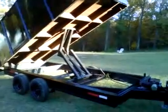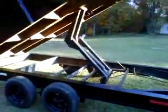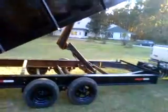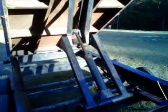Kind of a pain in the ass to paint it to start with. But I don't know exactly what angle that is. 35 to 40 degrees, I guess. I'm not sure. The lift assembly is out of a F450 dump truck. Well, it was an F450, but it had a dump bed on it. I don't know the rating. I think it's 10,000, maybe 12.